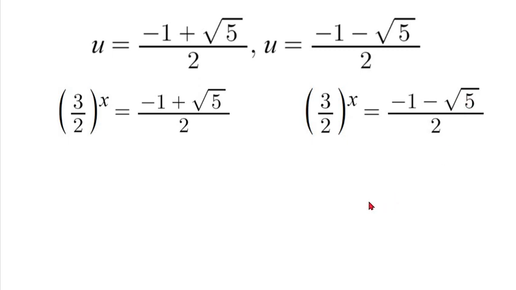Now right off the bat to save time, we need to recognize that our right equation, this fraction, is going to give us a negative value. Because the square root of 5 is larger than 1, so negative 1 minus another positive is a negative value. No value for x will make 3 over 2 a negative value. Therefore there's no real number solution to this option.